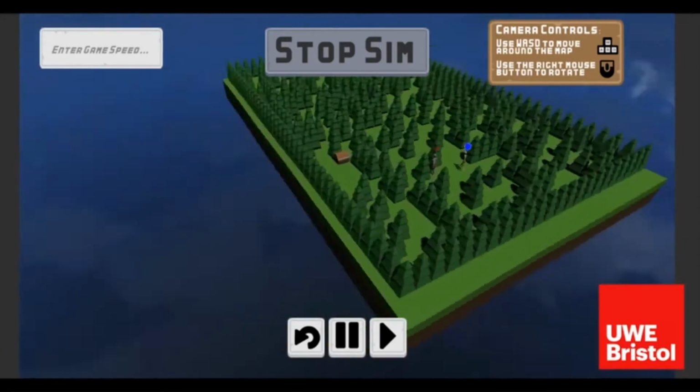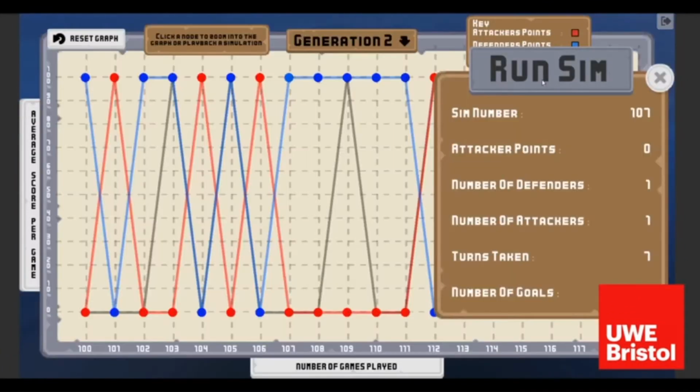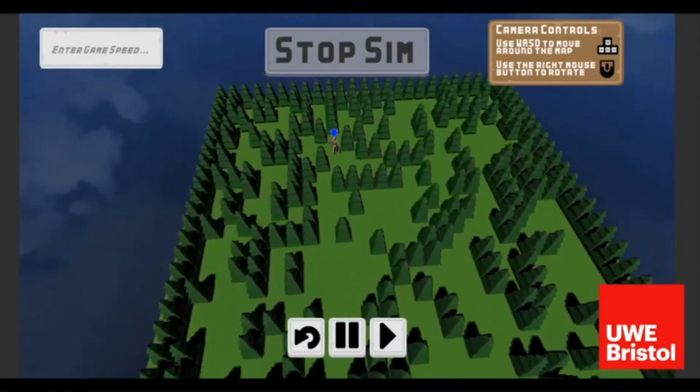This back and forth of discovering and using strategies to beat their opponent is what defines an emergent metagame. The game played features two teams, attackers and defenders, with the attackers needing to get to the goal while the defenders need to stop them reaching the goal.